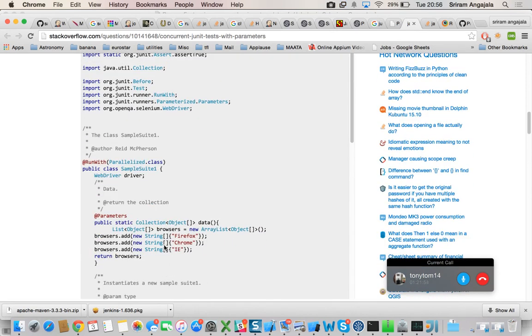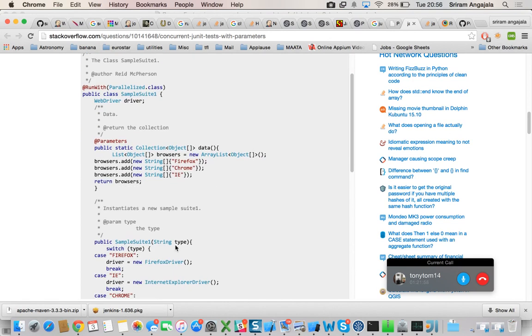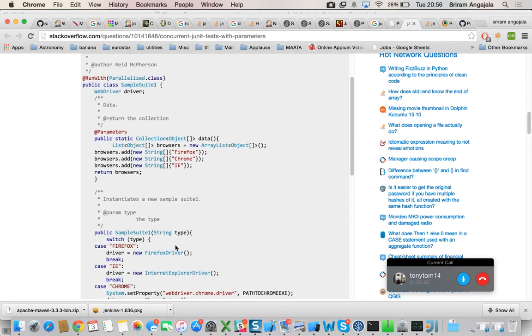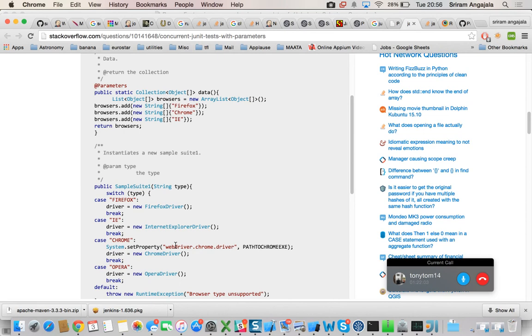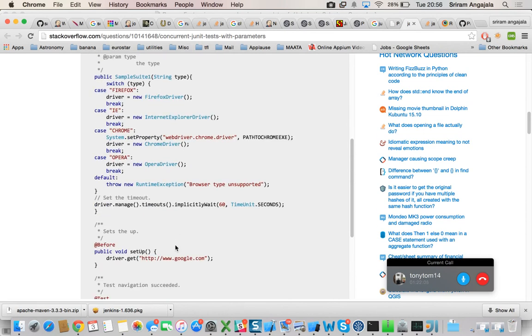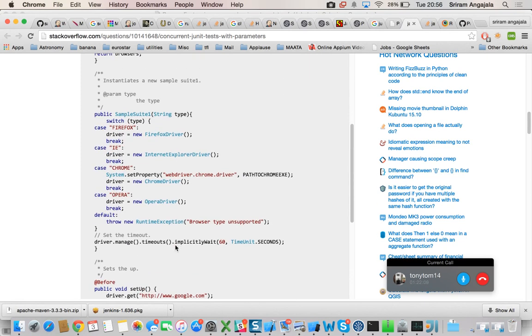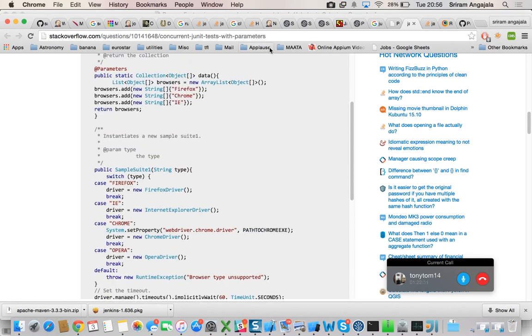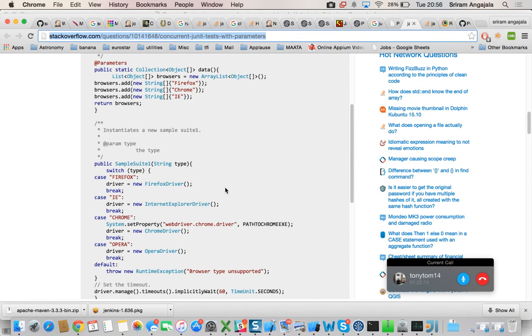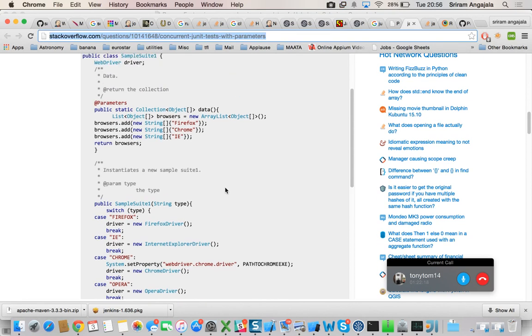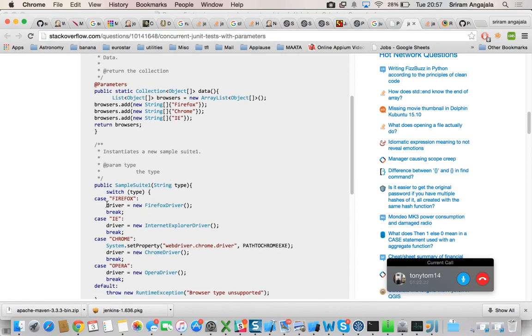Okay, see here. I think we got it. See here what he did. This is exactly what we are looking for. So what he did is a case statement, simple switch. He's using case. Yes, this is what you need to do. Okay, so I will send you this. So theoretically, what he is doing is he is getting the list of things, and see this is the driver, right? So he is loading the driver based on this input.